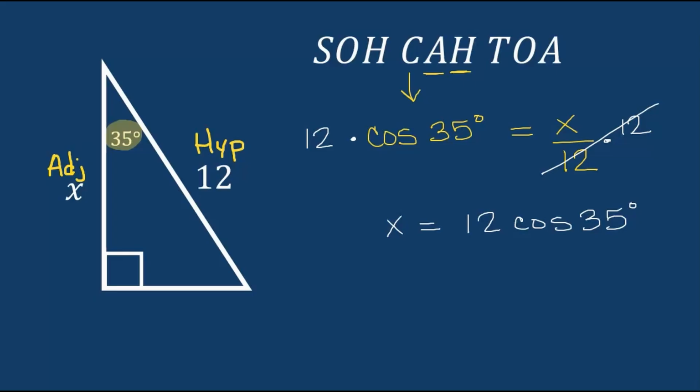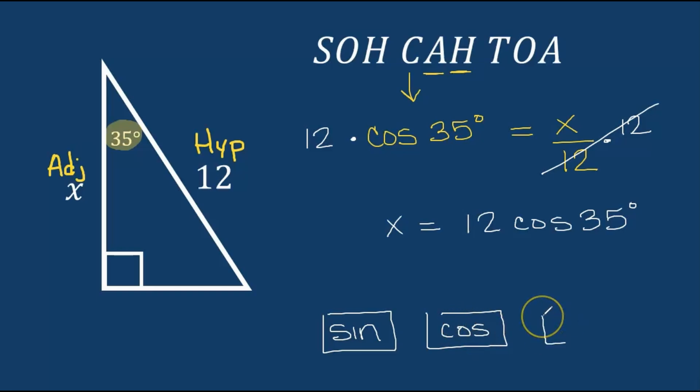If you don't have a graphing calculator, that's okay, because Google Calculator has a great one. So just type in Google Calculator into the Google search bar and it'll bring it up. Now you need to make sure that you're finding the trig functions, sine, cosine, and tangent. They're going to look like this. And as you might guess, we're going to use the cosine button.